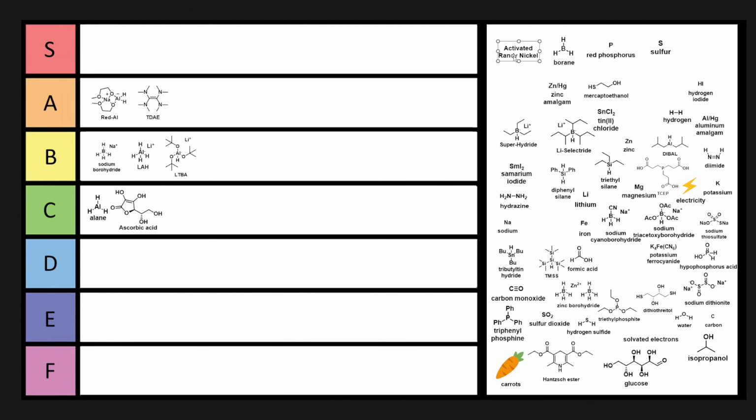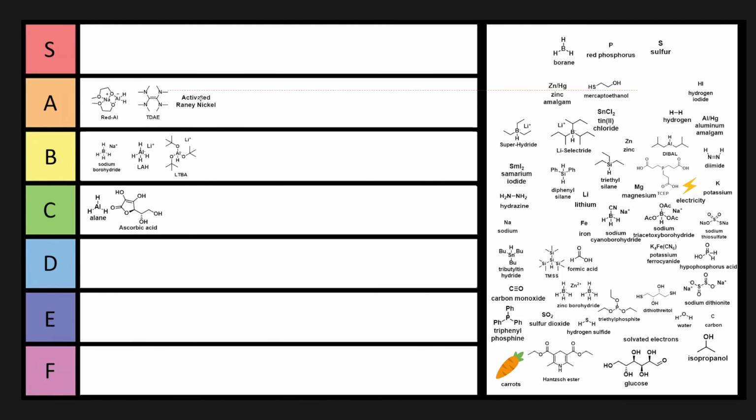Now, activated Raney nickel. This was a controversial one in the Discord when we were discussing this. So Raney nickel itself is a nickel aluminum sponge. When it's treated with hydrogen gas, it forms a nickel hydride type species. Now, you can actually buy activated Raney nickel from vendors. And so this already has the hydrogen in it. And if you're using this in a Raney nickel reduction of a dithiane, which is called a Mozingo reduction, it's actually used stoichiometrically, not as a catalyst, but rather as a stoichiometric reductant, as this forms nickel sulfides. So I quite like Raney nickel, especially in its activated form.